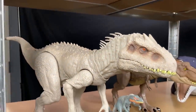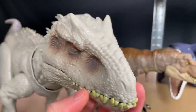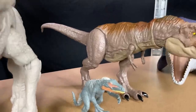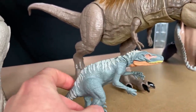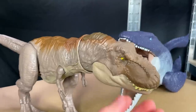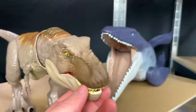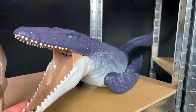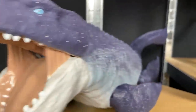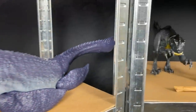Moving down to the next shelf, we've got a huge Indominus Rex. Look at this. And he's even got space inside the mouth that you can fit dinosaurs in. Right beside it, I've got a little Herrerasaurus. This is a little guy, you know, but it's still a pretty cool collectible. And of course, one of the most popular dinosaurs, the T-Rex. And right beside it, we've got one of the largest ocean dinosaurs, the Mosasaurus. This is a super cool dinosaur, and I love having this one on my shelf. All right, let's move on.